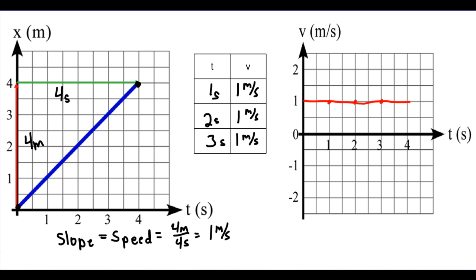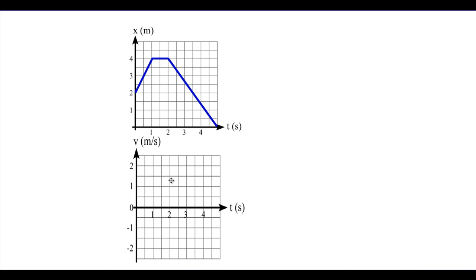Okay, so now let's look at the other way. The other way is easier, but it involves me having to line up my 2 graphs. The first thing I want to do whenever I have these 2 graphs, and I want to do this qualitatively or without numbers, is line them up vertically. And then I'm going to draw lines down to show how these 2 scenarios will play out. So there's the first section. Here's the second section. And then the third section's over here.